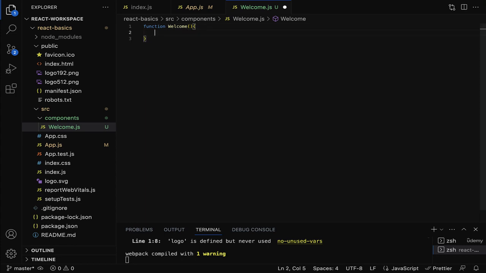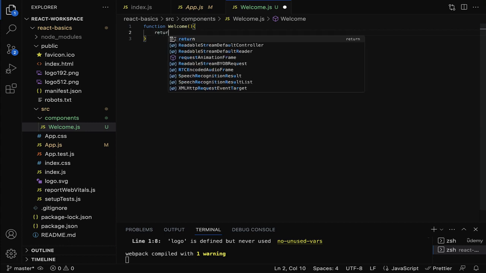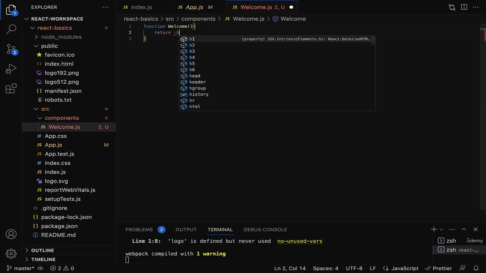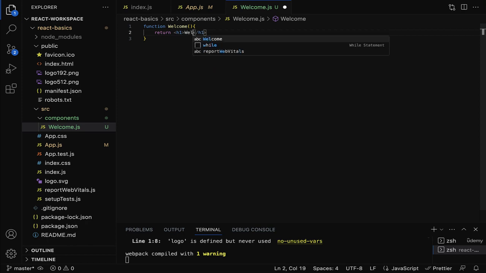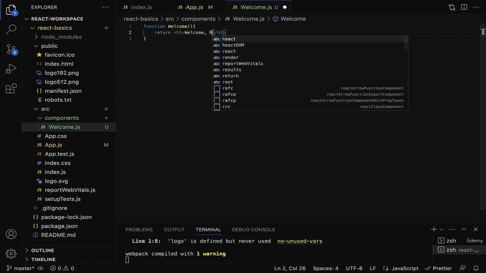Next, this function returns JSX code. Well, JSX is nothing but a JavaScript extension that allows us to write HTML code within JavaScript code. This is a JavaScript function, right? So within a JavaScript function, we can write the HTML code like this. Let us say we want to print the heading Welcome Ramesh.